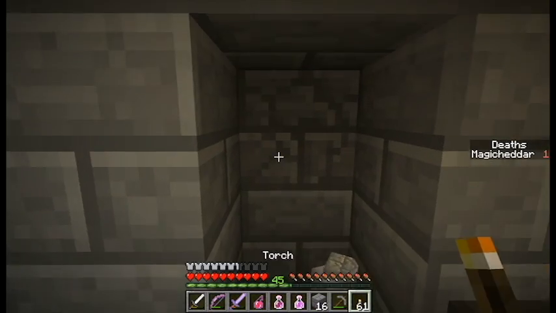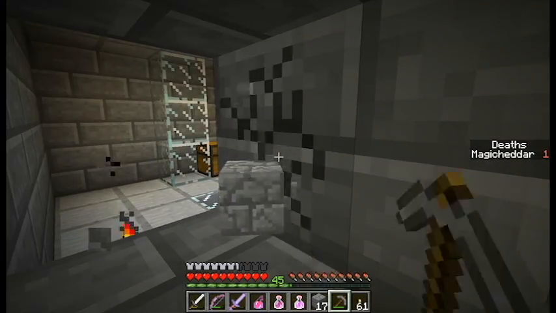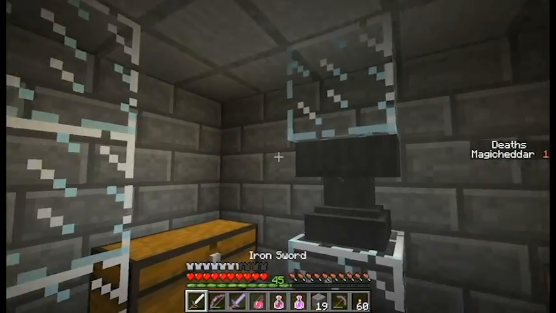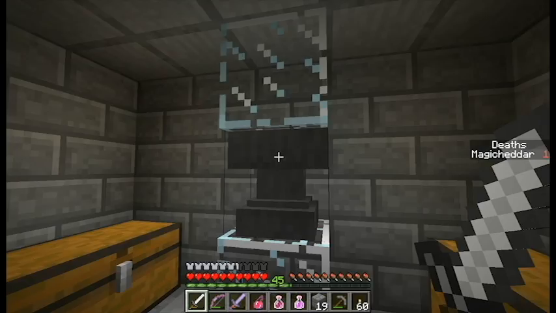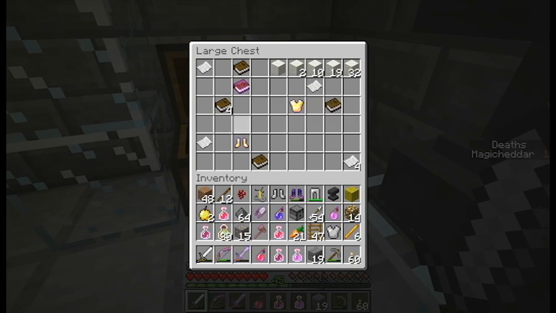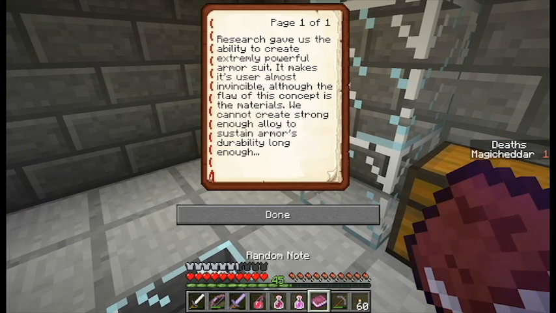Alright, let's see what this is all about. Ooh. Alright, 2 untrapped chests and a full anvil. Blast protection, feather falling, random note. Ooh, random note. Research gave us the ability to create extremely powerful armor suit. It makes its user almost invincible, although the flaw of this concept is the materials. We cannot create strong enough alloys to sustain armor's durability long enough.